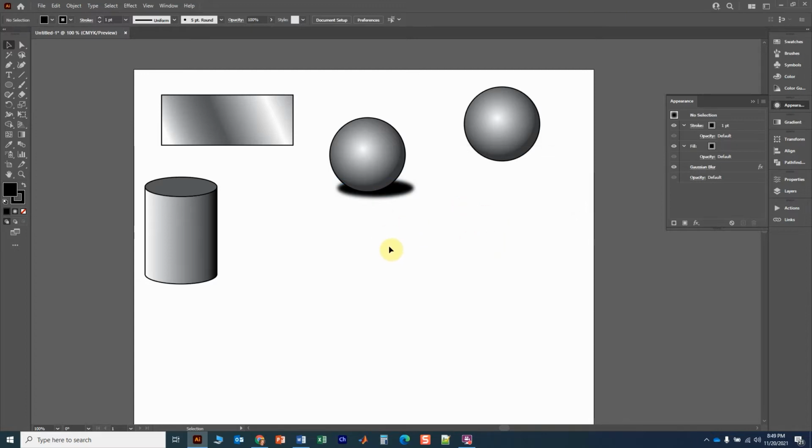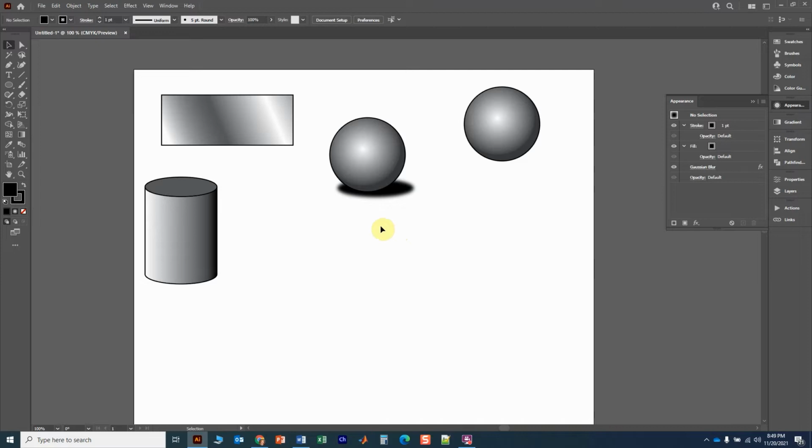And so there's a shadow, and I've offset it a little bit because the light source is coming from the top. So the blur effect can do more than just make shadows, but it can do a lot of things, and I think it's an important tool that you should have in your toolkit or tool belt, or at least know how to use.